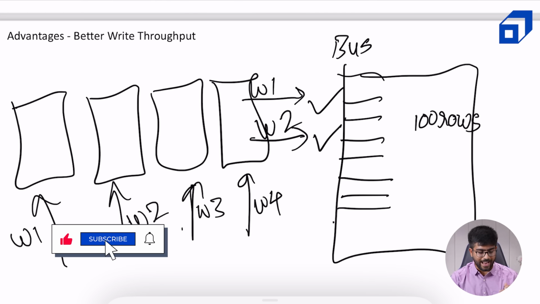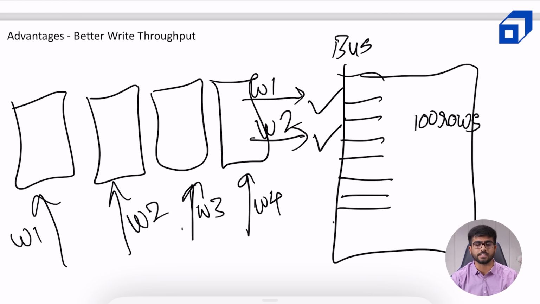Now, as the number of write requests increases, let's say even if we have 1 billion data entries in this database, we can parallelize all of them, but the bottleneck becomes our write network bandwidth. We obviously cannot cater to all the 1 billion write requests at the same time, even though they are not impacting the other rows. Theoretically, we could send parallel requests to 1 billion entries, but practically the bottleneck is the write network bandwidth.